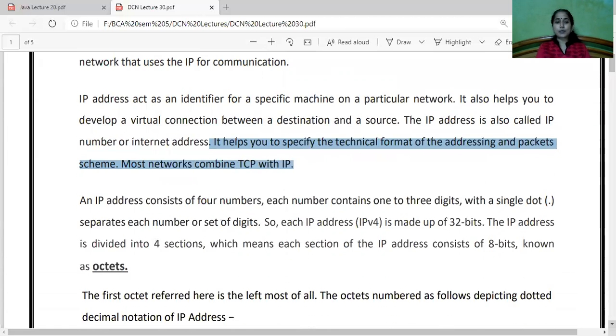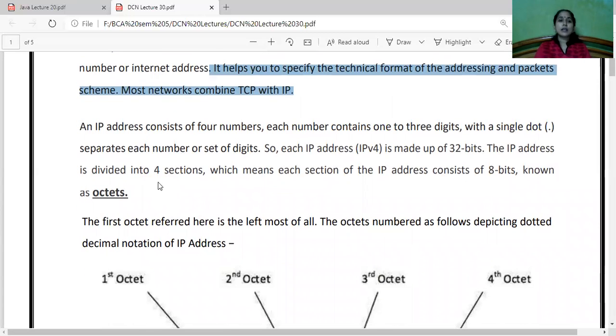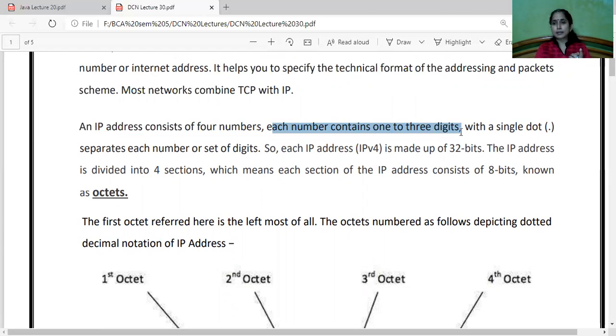This we have talked about many a time. Now further, an IP address consists of 4 numbers. This is to be remembered. कोई भी IP address 4 हिस्सों में divided होता है. Each number contains 1 to 3 digits. अगर हम decimal format की बात करें तो 1 से 3 digit तक के नंबर होते हैं. क्यों? क्योंकि IP address is of 4 bytes. 1 byte dot, second byte dot, third byte dot and the fourth byte. तो 4 byte. 4 byte का मतलब हुआ 8 bits का एक byte होता है, तो 8 4s are 32 bits is the size of an IP address.